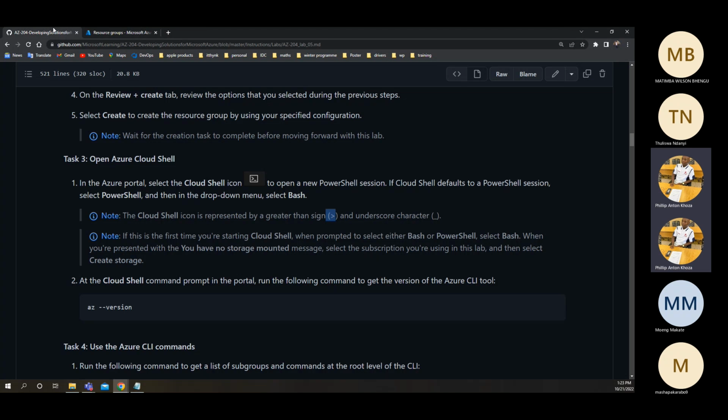If this is the first time you are starting Cloud Shell, when prompted to select either Bash or PowerShell, select Bash. When you are presented with the message that you have no storage mounted, select the subscription you are using for this lab and then select create storage.